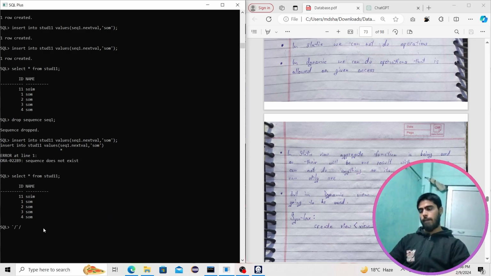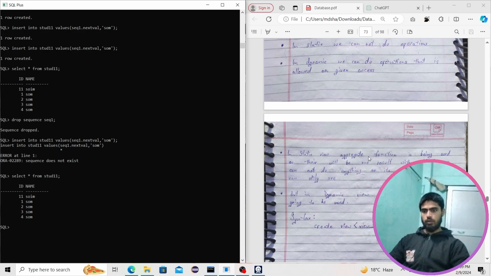Suppose we counted using select count, we count all the members, all the users, all the customers that are inside the table. Then suppose when we use this select statement with count, we get 8. What changes can we do on this 8? We can't do anything. So that is what static means. We can't do any changes on a static.